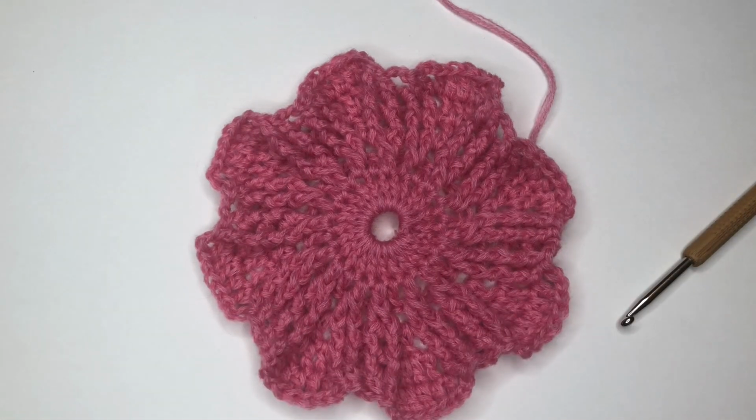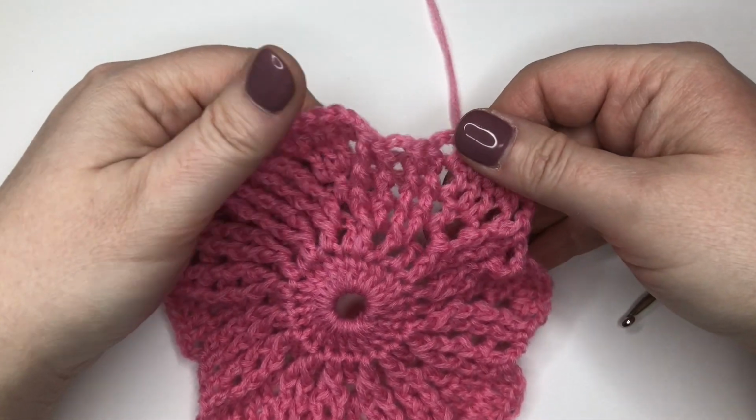It's so pretty. Look at it. You could stop now, couldn't you, and be happy? But we're not going to stop now. We're going to carry on.